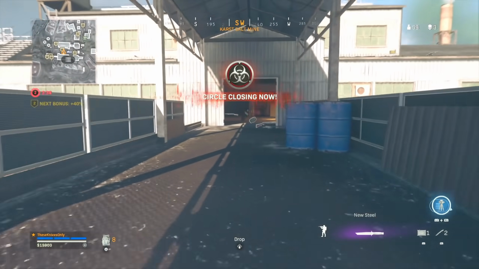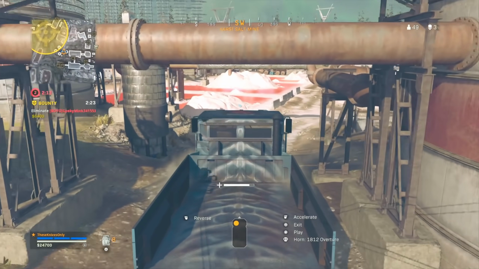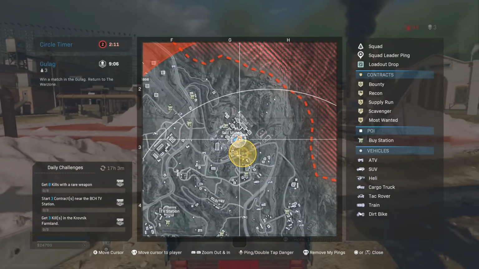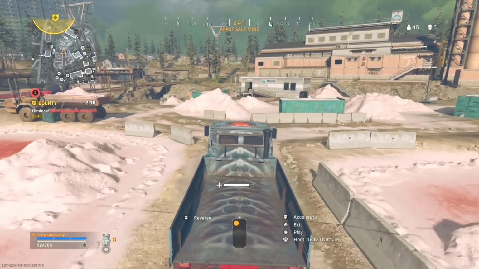Yeah, dude, it's so slow switching to your riot shield. I'm gonna get shot up so much. All right, let's get moving. My bounty is getting out of here. Like, I don't know where they're going. Oh, I see him right there. Yeah, in the vehicle. There's a couple people in vehicles over here.